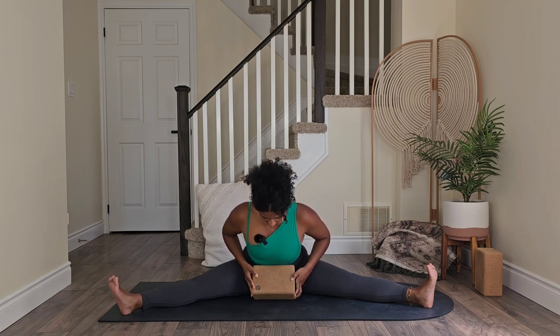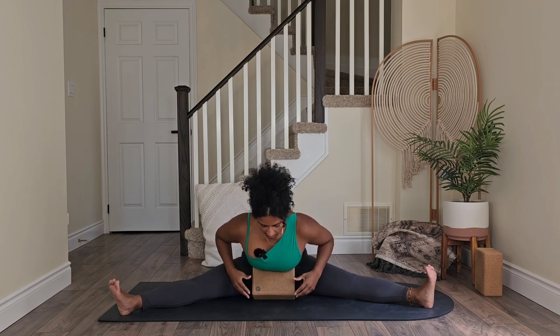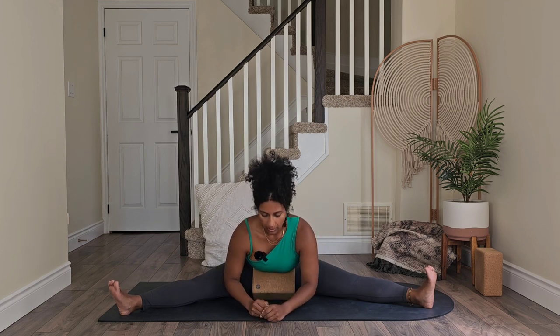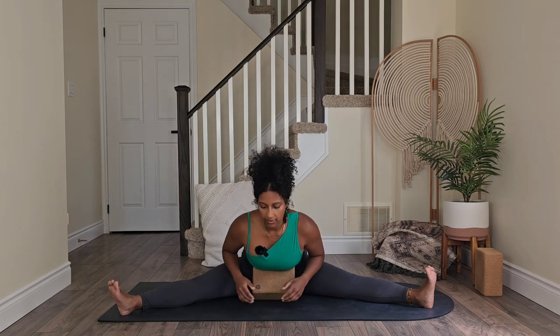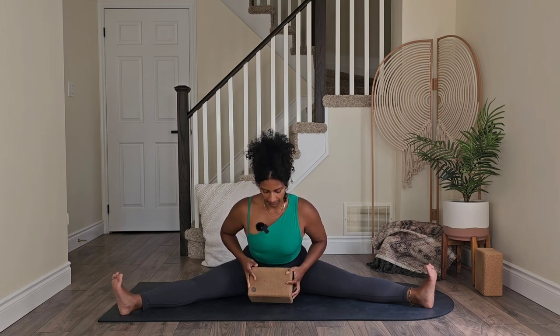And then you're just going to rest your tummy on the block. And it's a nice support in the pose. You can also change the height of the block depending on the length of your torso. Totally up to you.